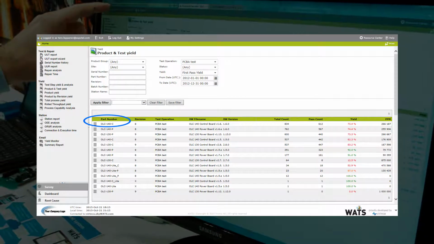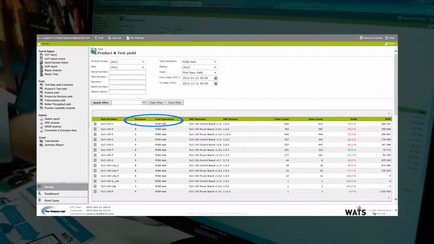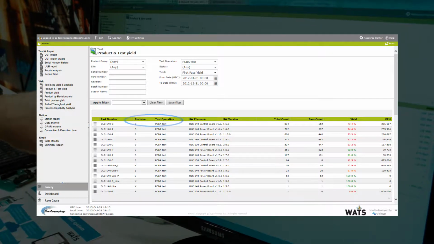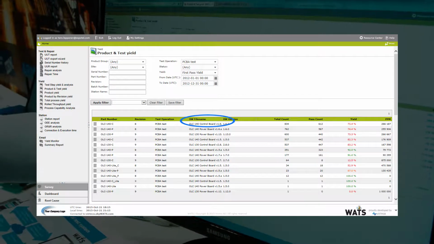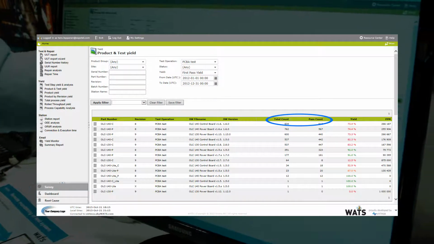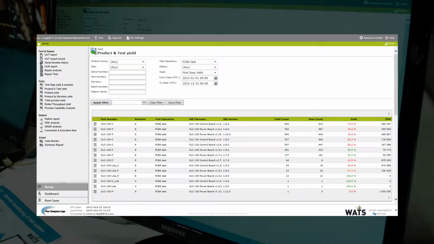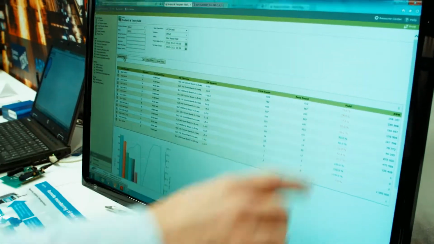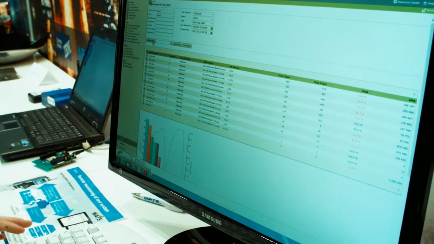So the part number list, what revision, in what test operation, and the software used during testing, number of unique units tested the first time, and number of unique units passed the first time. So this gives me a first pass yield of 73%.